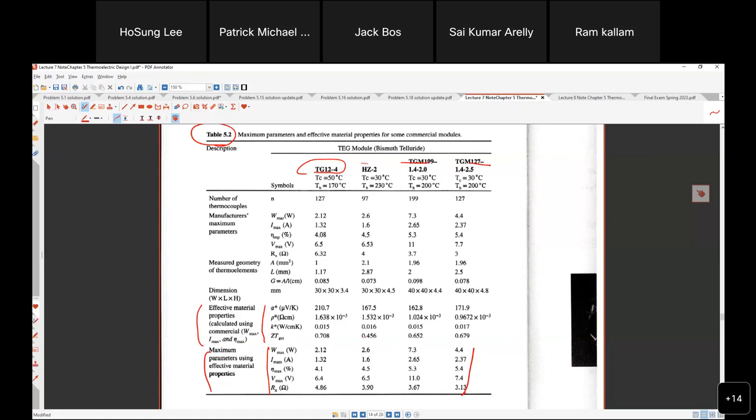And then I will show you, I can compute effective material property. This is the first time we see CVAC, electrical conductivity, thermal conductivity, figure of merit. These values, the manufacturer doesn't provide. In the beginning, many times I asked, what is a material property? They say no. They don't want to tell us. I knew the reason why. So I had a difficulty without the property. How can I compute? So I developed it myself. This is my work.